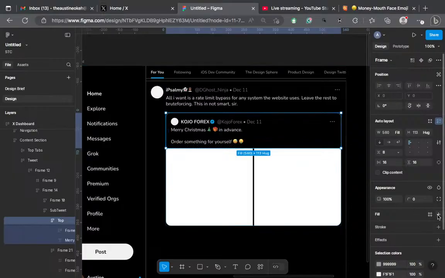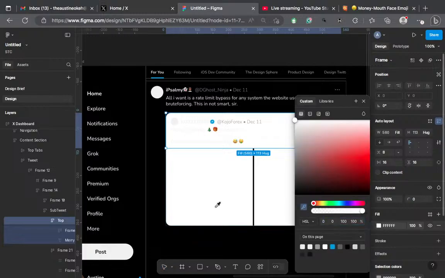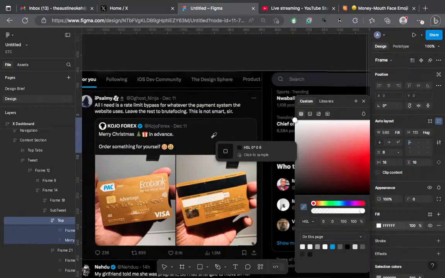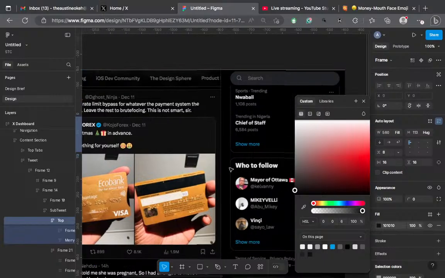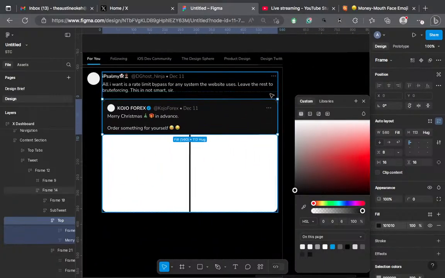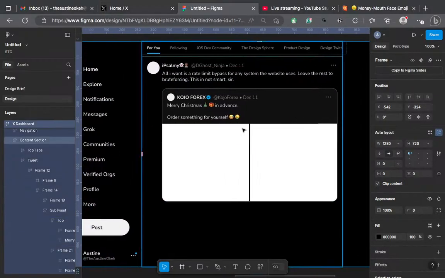So now if I click on fill, select the eyedropper tool, come here. So I want to use this color. If I select that, you can see it's a bit different, and it gives it some kind of difference basically.